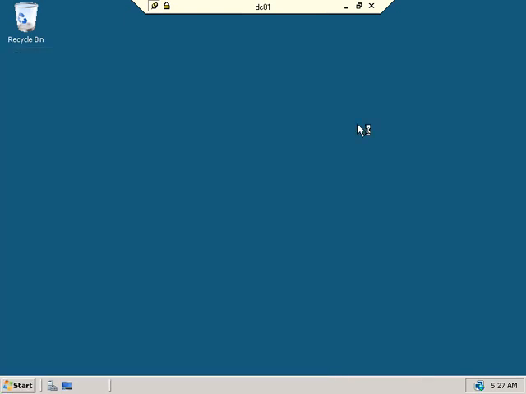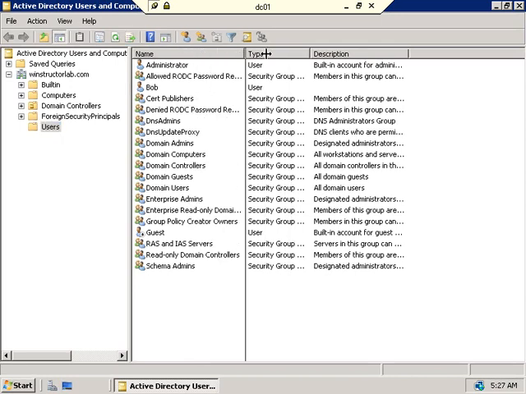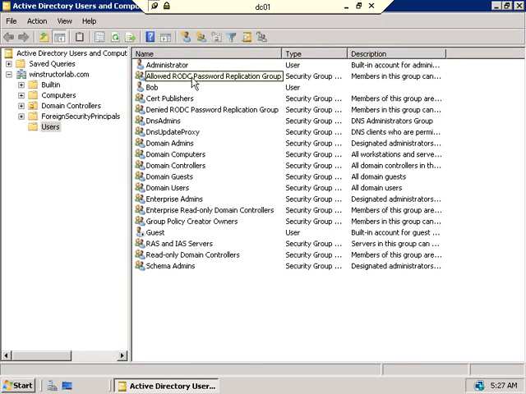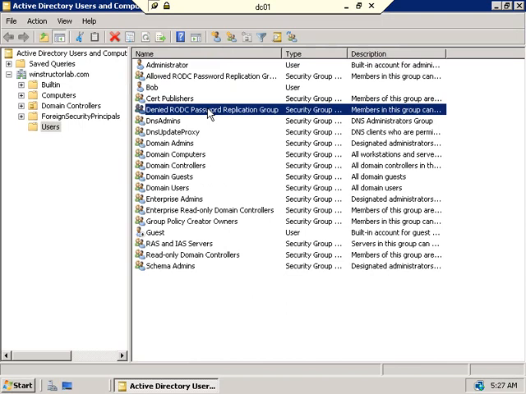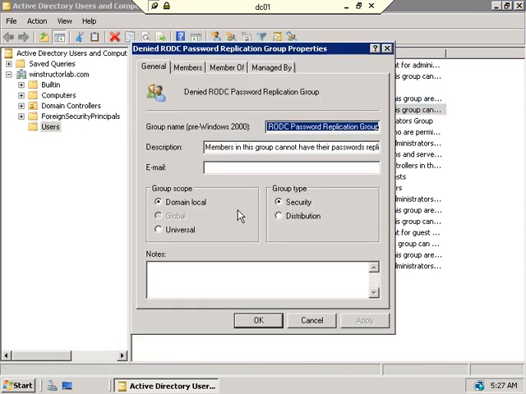Okay, now we'll click on Start, Administrative Tools, and we'll launch Active Directory Users and Computers. Now inside our users container here, up the top, you can see we have two groups, the Allowed Read-Only Domain Controllers Password Replication Group and the Denied Group.